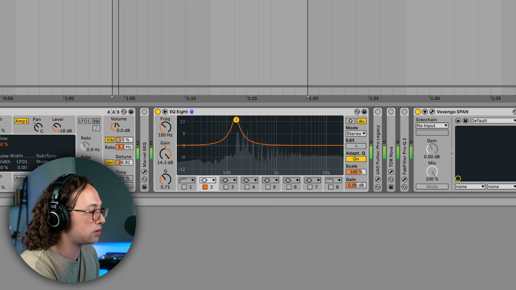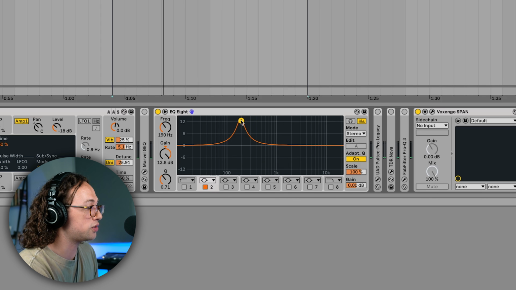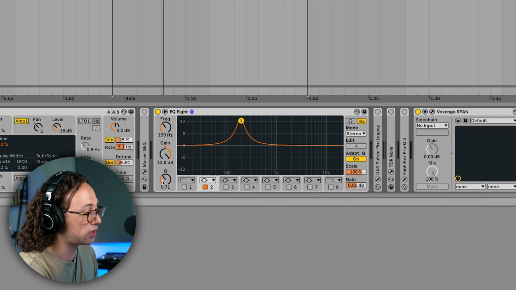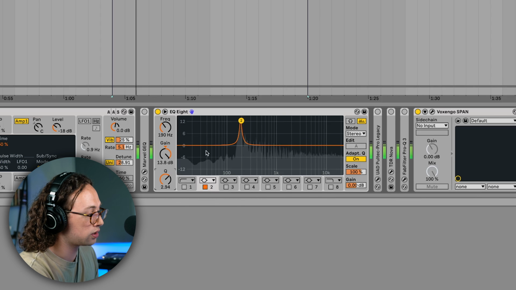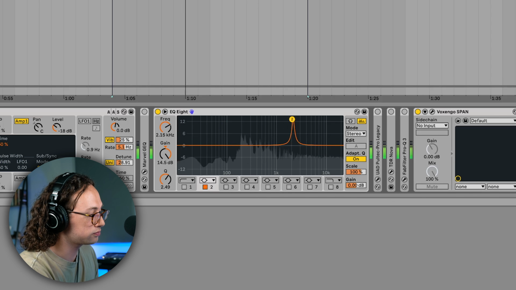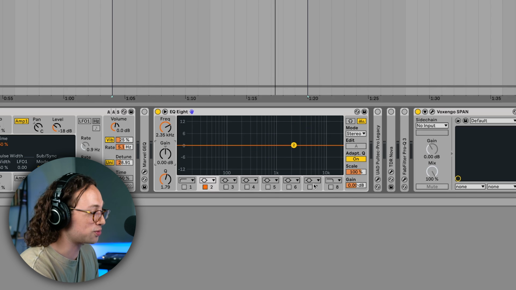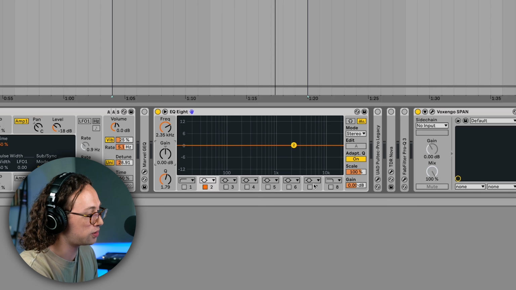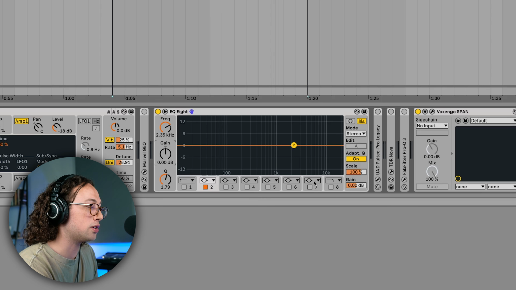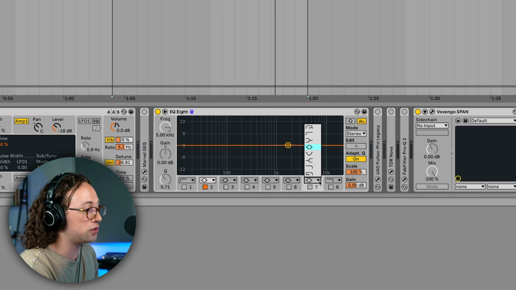And we can start getting much more specific with how we want to control the sound. We can also control the width. Which is really nice. And we also have access to more than one type of filter. So instead of controlling a band like this, we can actually have a shelf, which we looked at earlier.